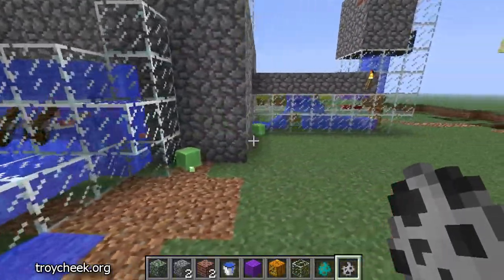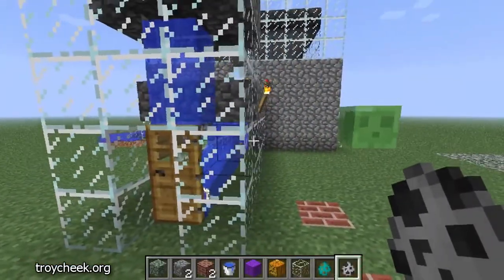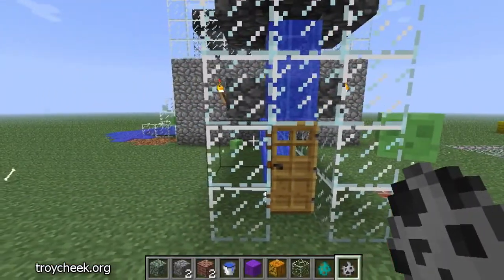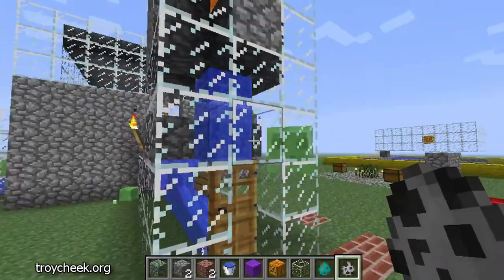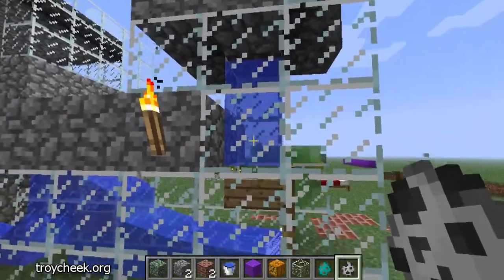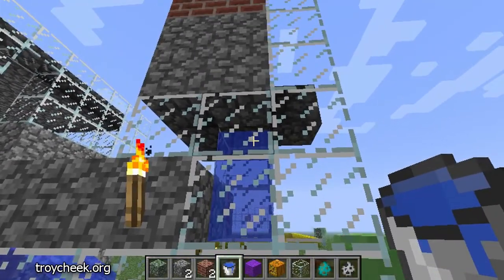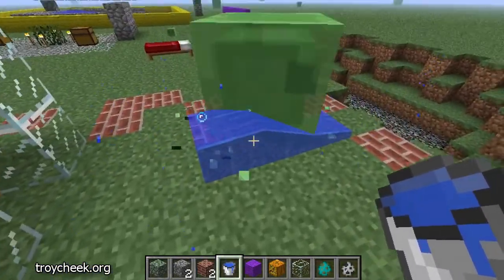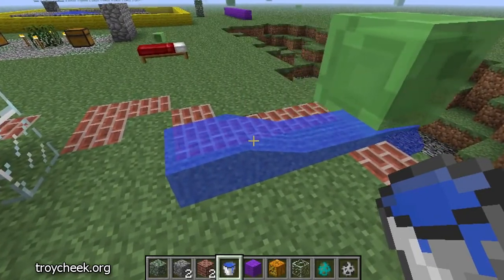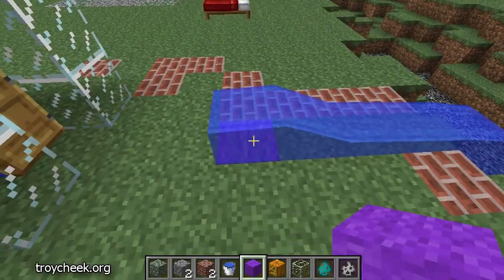So I thought, well, if they're going to swim, and I just saw a video on a compact vertical mob evader that used a vertical column of water source blocks. And I'm like, can I wash you away? Bye-bye. Oops.